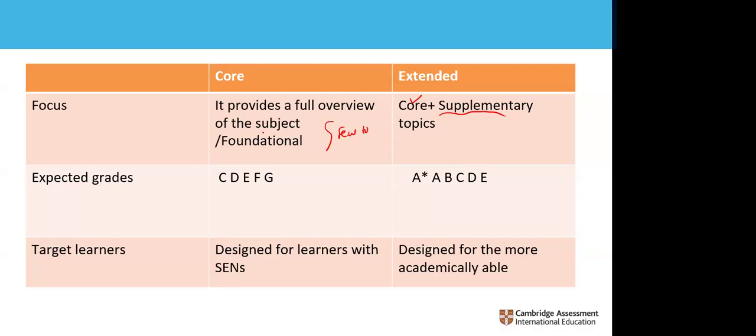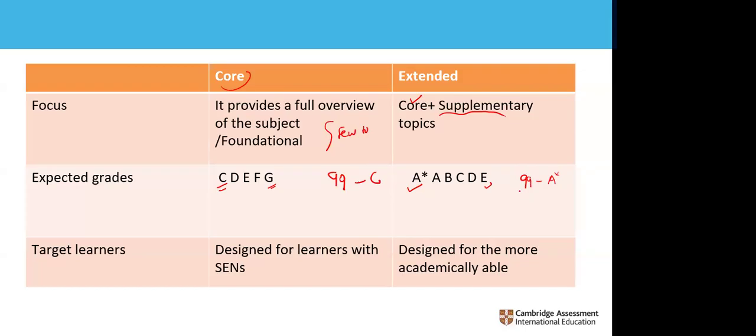Then when it comes to the grade, for someone who has done core, the highest grade you can score is a C, then the lowest is a D. However, when it comes to extended, the highest is an A star, then the lowest is an E. What does it mean? It means that even if a child scores 99 when doing core, that child will be given a C. That is the meaning, because he has done just the basics, the foundation. However, for someone who has done extended, once he scores 99, that one is already an A star.